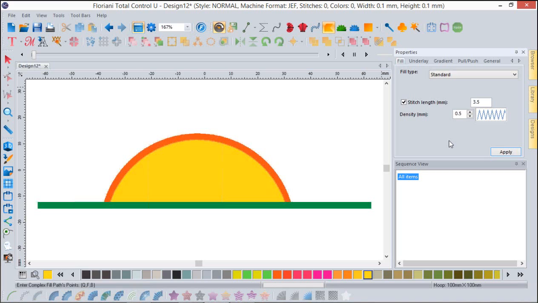If you make a fill stitch too long, meaning 4 and above, and then you have a satin stitch or a stitch on top of it going the opposite direction, you will pull gaps. When stitch lengths are less than 4 millimeters, 3 to 4 millimeters or so, you'll never pull a gap. So I have stitching going on top of this sun, both in the top satin stitch and in the bottom satin stitch. So I'm going to leave it at that 3.5 millimeter stitch length.